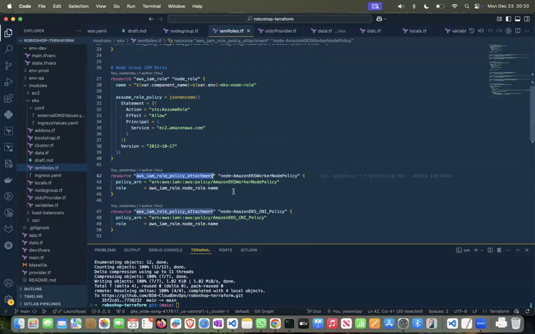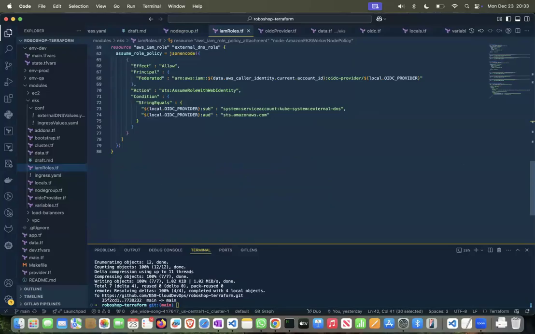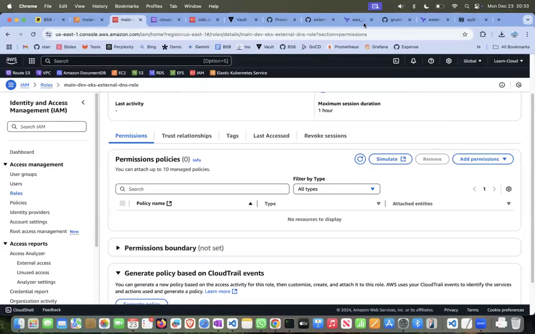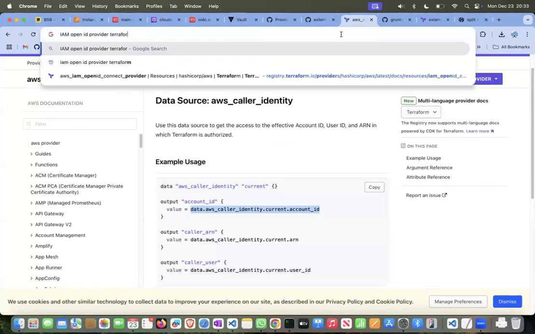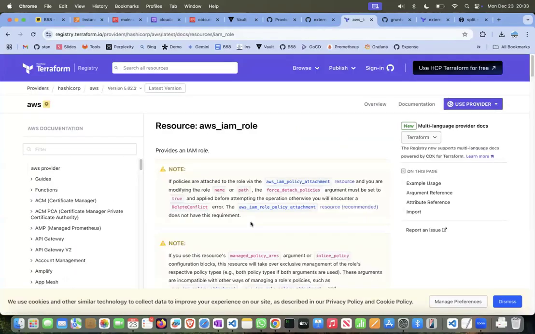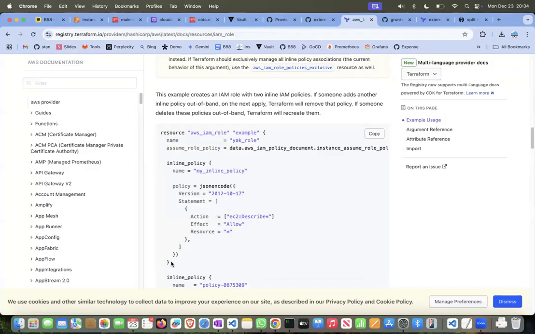Either we can use the policy attachment, or go to the IAM role, where there is something called an inline policy. Yeah, you can use an inline policy.